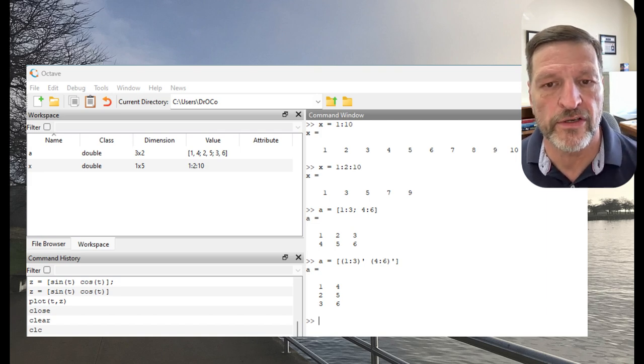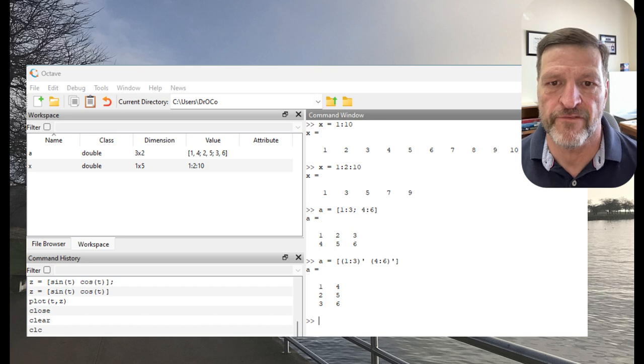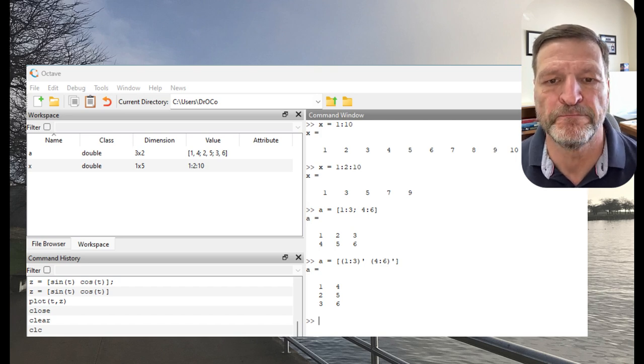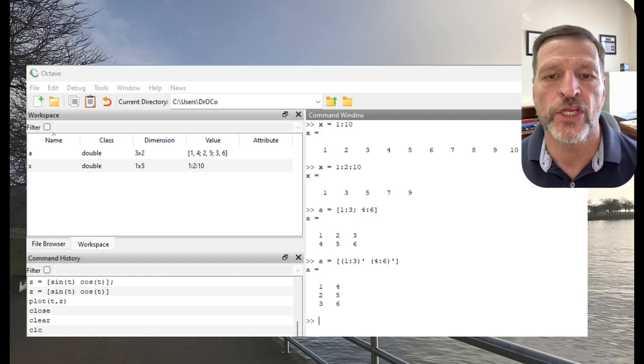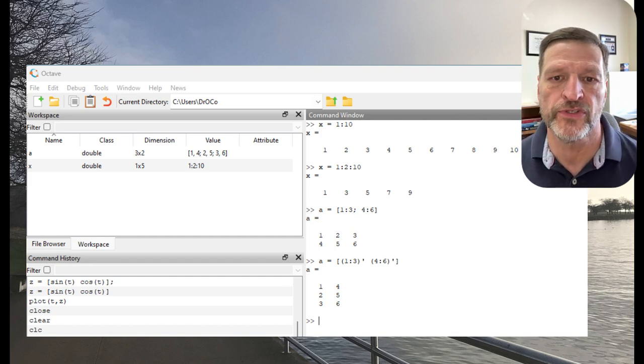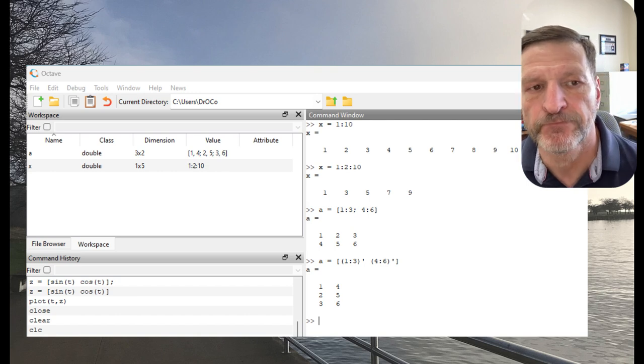And then you can see there are two columns there. 1, 2, 3 is the first column, and 4, 5, 6 is the second column. This is a lot like how we made Z in the very first video, if you recall. So to go from one column to the next column, you use a space. To go from one row to the next row, you use a semicolon. That's how you can build up a matrix.